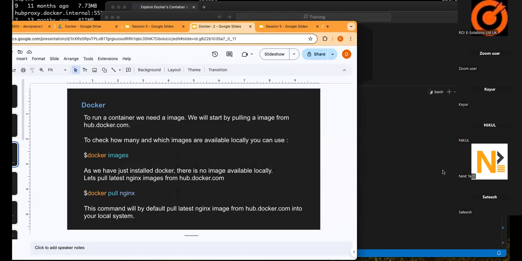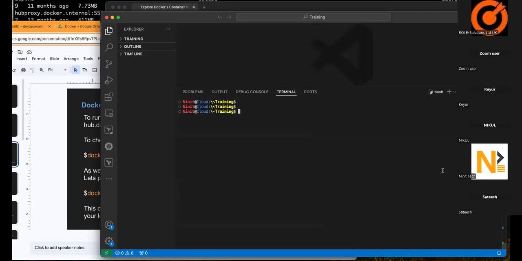We learned about one command in our first session, which was allowing us to filter outputs, right? The grep command. Yes, correct. So now, if you say docker images pipe grep nginx, it will only list the nginx image on my system. Okay.